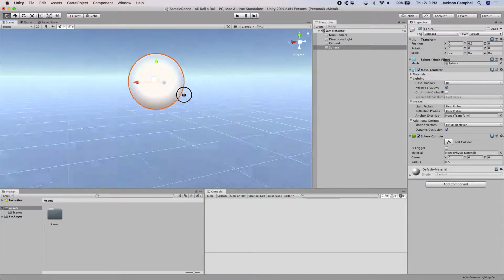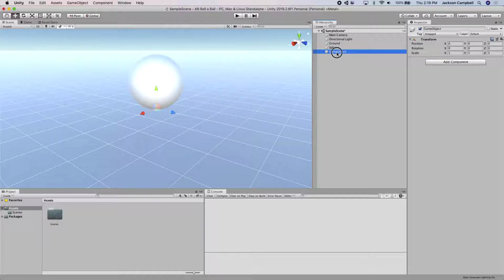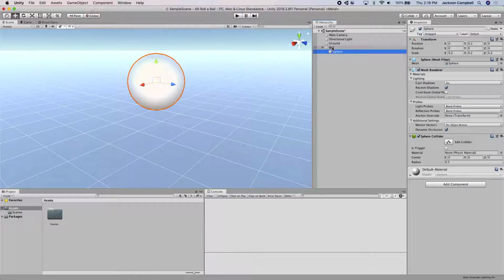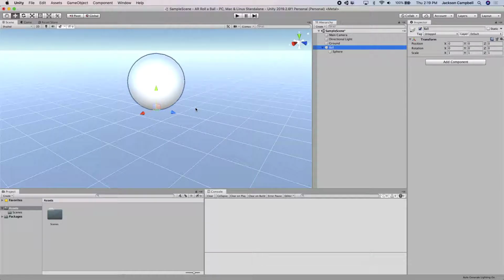We're also going to need it to have a registration position right on the ground plane. As you can see right now, the origin for this sphere is in the middle of the sphere. So we're going to create a new empty object, just like we did before with the moon. I'm going to move it above my sphere, and I'm going to rename this, call this ball. And now make sphere a child of ball by dragging it into ball. Now if I click on ball, you can see the registration position, or the origin, for this is at the bottom of the sphere. Right?